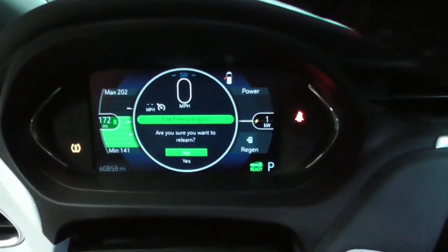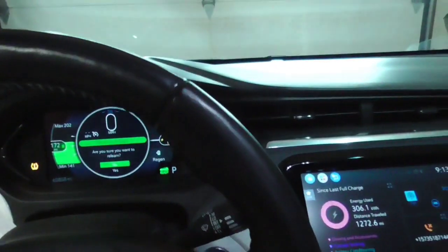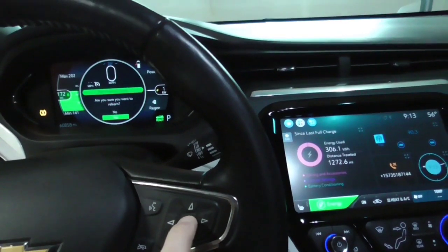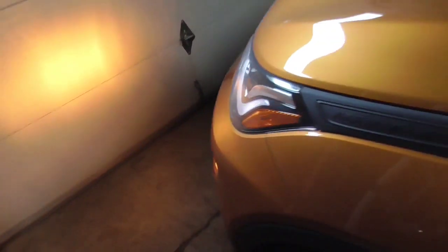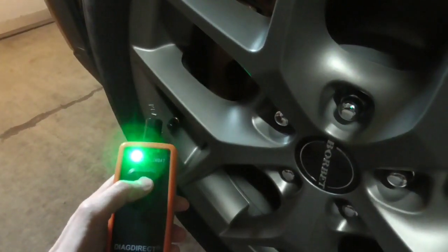Actually, it's going to give you a message first: are you sure you want to relearn? Then we're going to scroll down, hit yes, and then hit enter. Now watch it honk. That means that we're active now. Tire learning active. It even goes through the trouble of illuminating the lights on each corner. The left front one is the one we want to start with, and it tells you by illuminating the light just on that corner of the car. All you have to do is basically hold this thing right here as so.